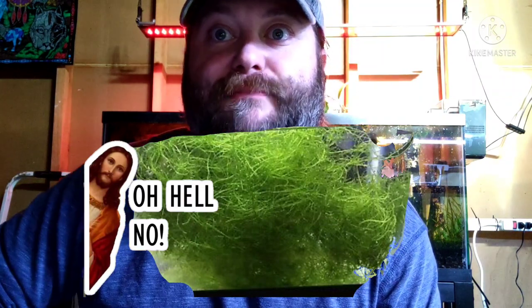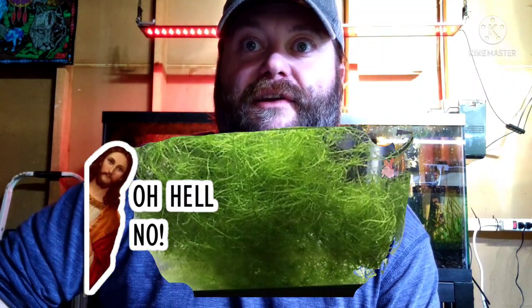Yes, it is suggested by many that it is an easy plant. It is an easy plant. It's an easy plant to get all over the place. Java moss grows completely out of control, and when you get it in your tank, you will never get it out. It doesn't just grow like a little cluster. It grows like a spider web over everything.